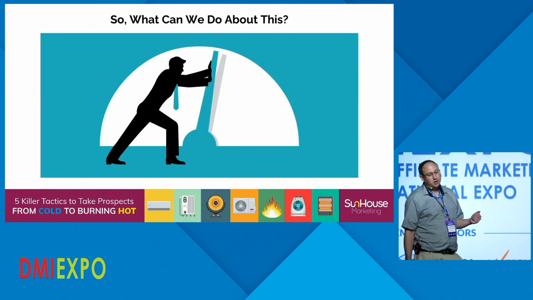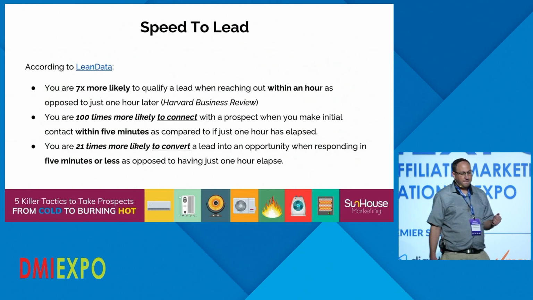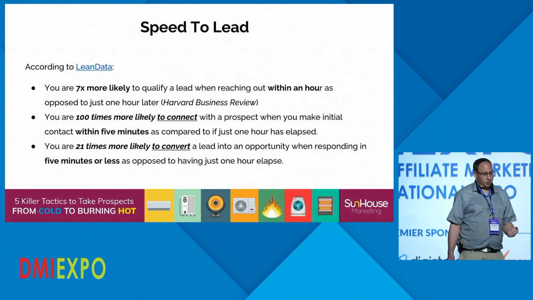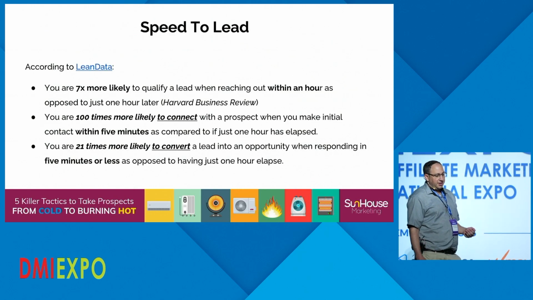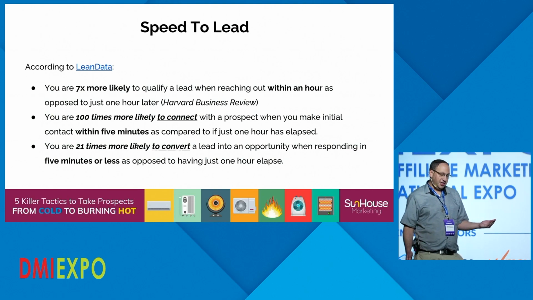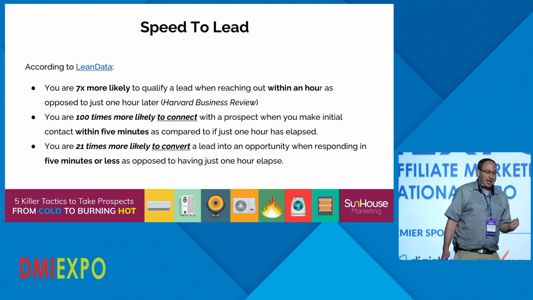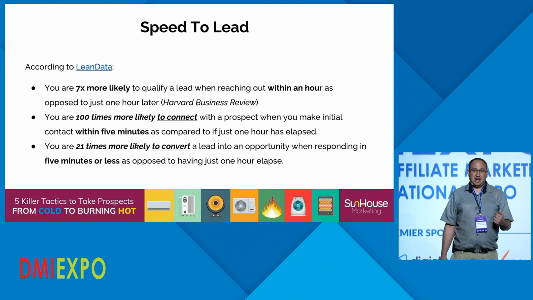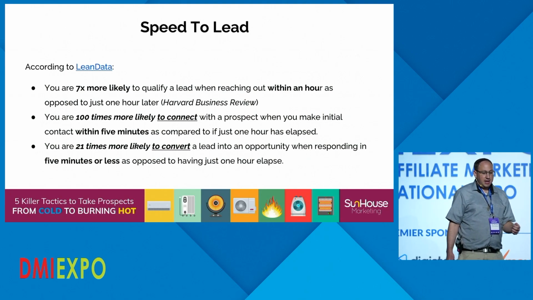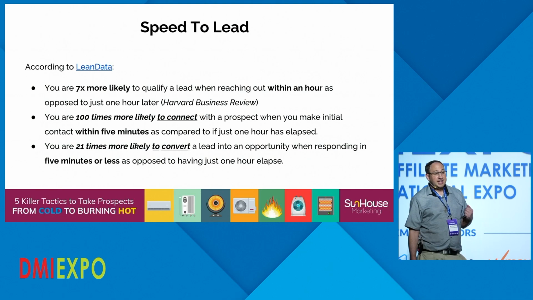Okay, so what can we do about this? All right, so let's talk about speed to lead a little bit more. There's tons of data out there about this. I'll just sum up a few things here. You're 7 times more likely to qualify a lead when you reach out within an hour. Okay? You're 100 times more likely to connect with a prospect when you make the initial contact within 5 minutes.